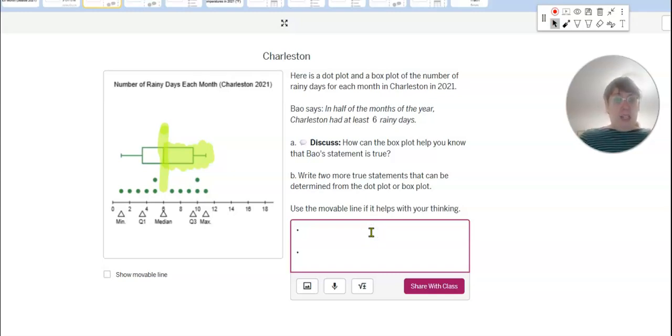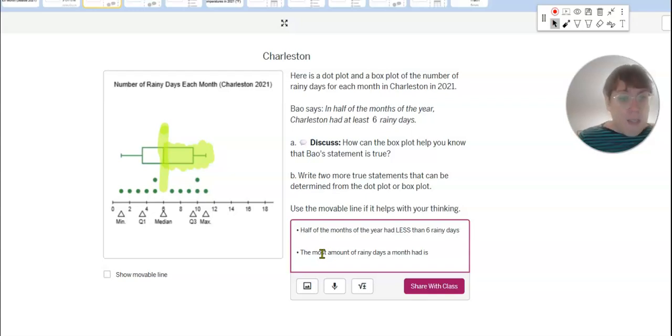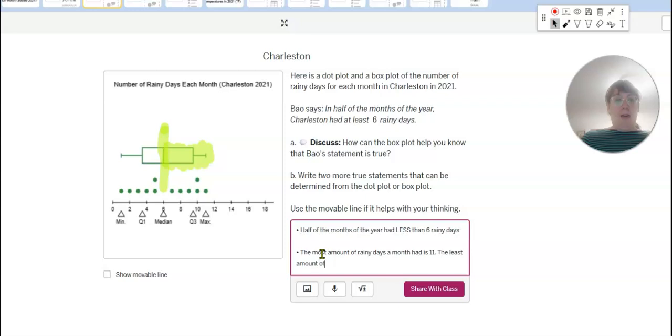So we could also say half of the months of the year had less than 6 rainy days. We can say the most amount of rainy days a month had looks like 11, and the least amount of rainy days is 1.